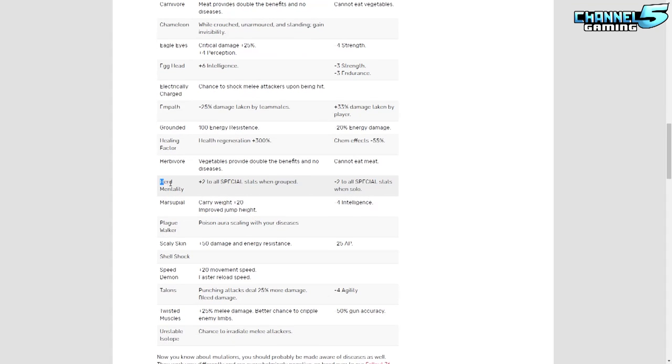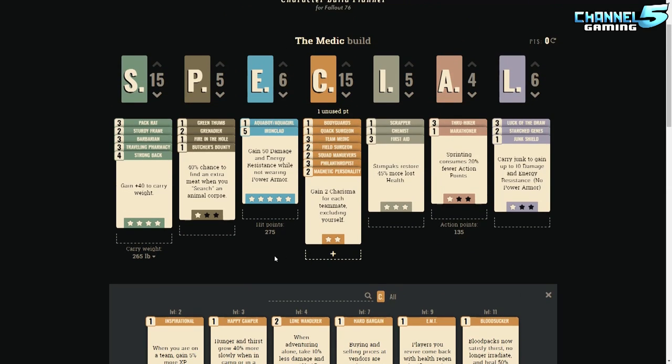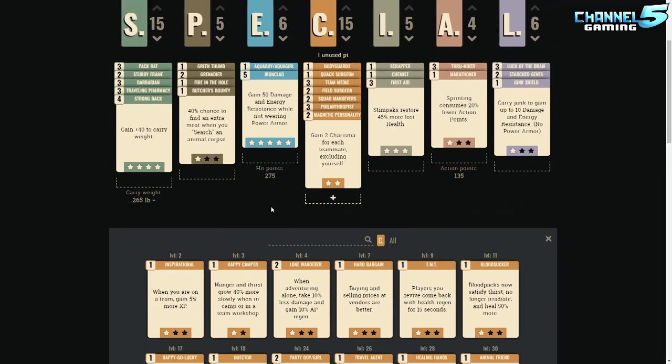It says it right in the name, playing on a team, playing on a herd. You have the herd mentality, +2 to all special stats when grouped, -2 to all special stats when solo. You will never ever be playing solo. And here's the cool thing about the beneficial stats such as this and something like inspirational, which is a card that I highly recommend you level up with and you swap out once you're level 50. Put something in like magnetic personality just to kind of min-max your charisma a little bit higher.